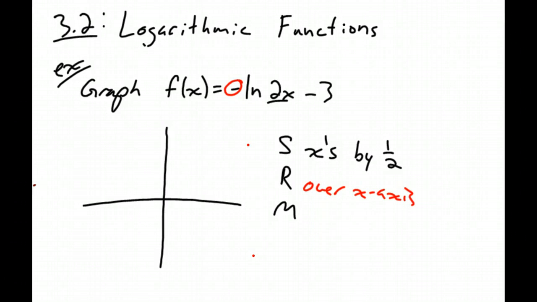And my move, notice how there are not parentheses there. Since there are not parentheses, this -3 is outside. It's with the y. It's not with the x since it is not in parentheses. So I'm actually going to move in the y direction down 3. Okay, so when I graph my equation, erase those.